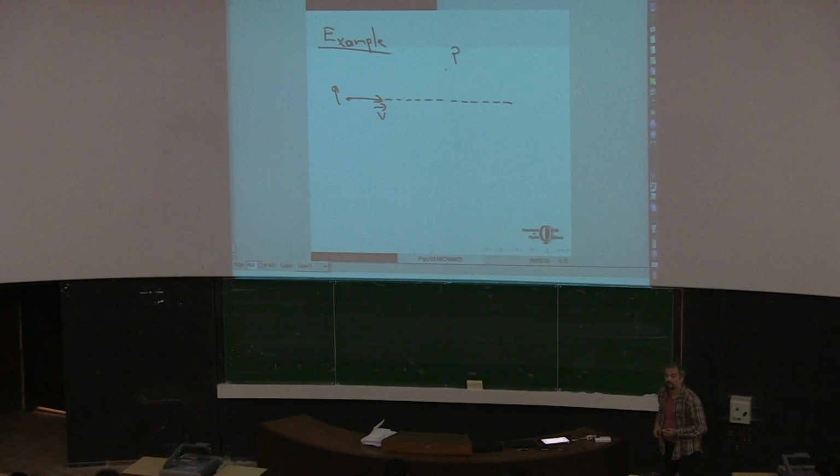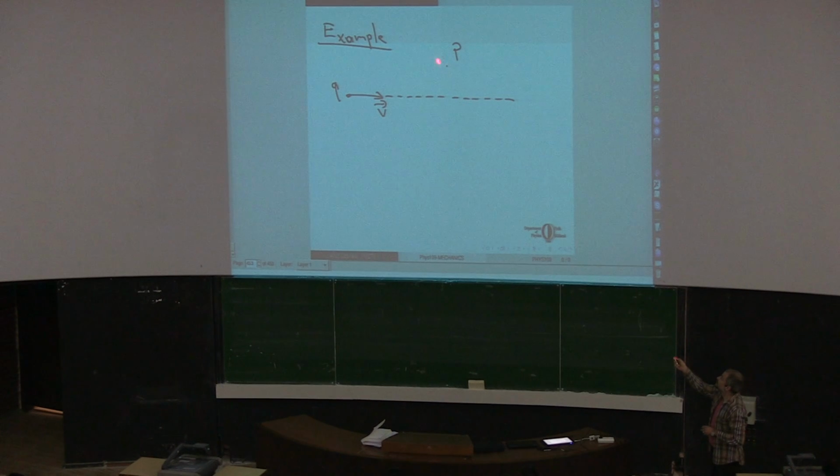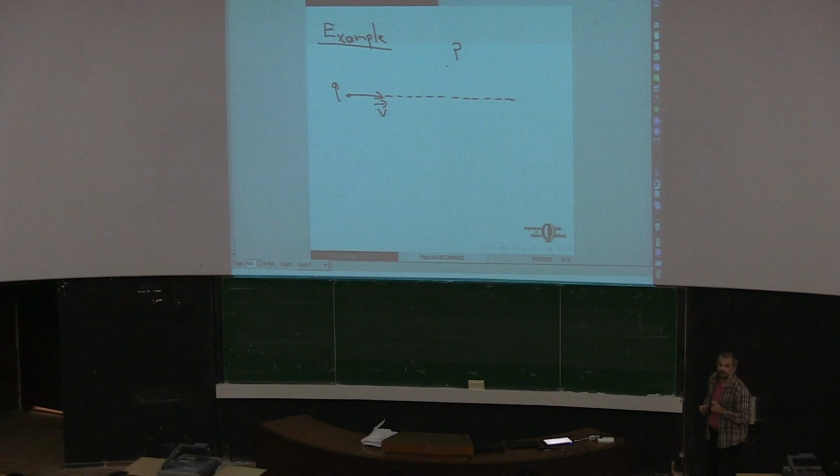Electric field is changing. As our particle is moving, as this charge is moving, the electric field at this point will be changing. Now, for the time being, let's just assume that the electric field always has this 1 over r squared form. It's always radial, r hat over r squared. So as this charge is moving, the electric field at this point will be changing constantly. And since the electric field at that point is changing constantly, there will be a time-dependent magnetic field.